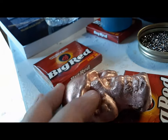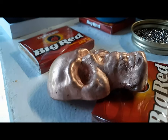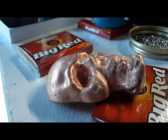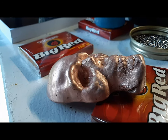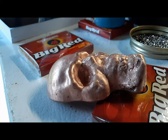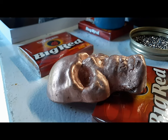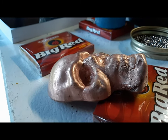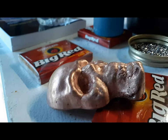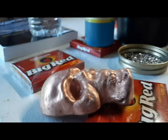Let's get it all shined up, because the heat from the tin won't be enough to discolor this, right? So this needs to be ready to go, polished up, show perfect before we pour the tin, because the tin won't require any polishing. It'll come out with a perfect mirror finish if we do it right. So let's tumble this overnight and see what we got tomorrow.